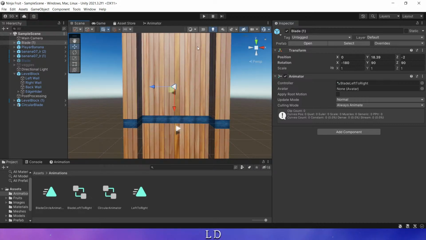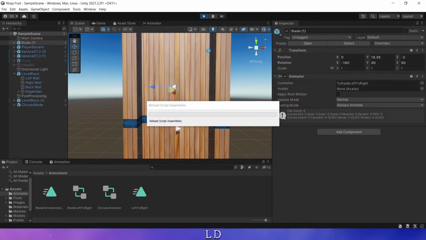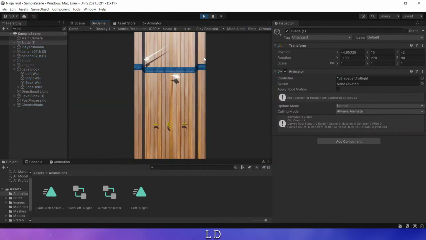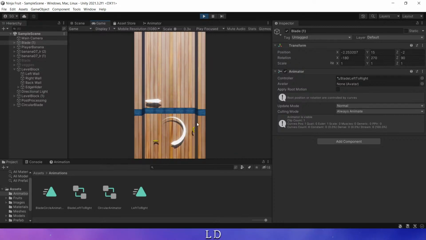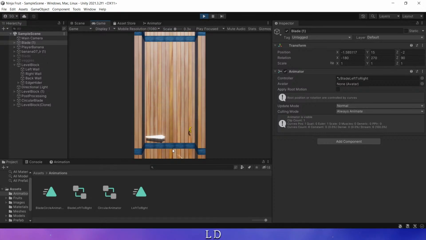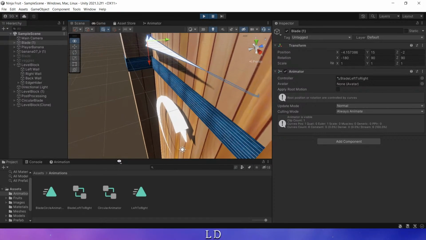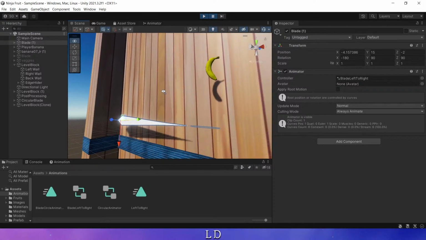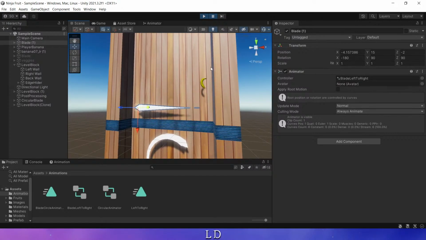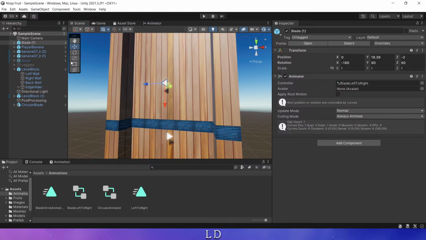Now I think it works, right? Let's check this out. Okay, and it seems to be working. Oh, but I think I made a mistake here. Maybe a few mistakes because it didn't cut our banana. I don't know why. Oh, because it doesn't have a collider.